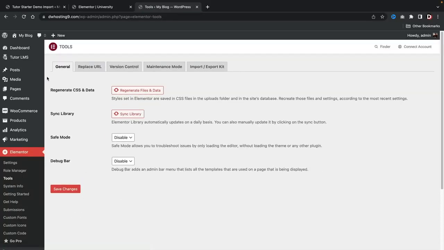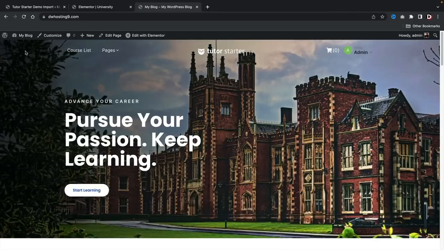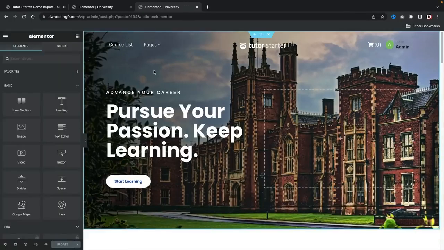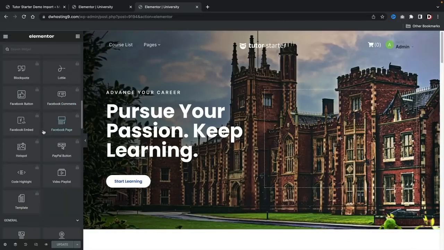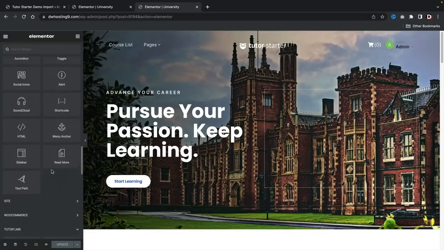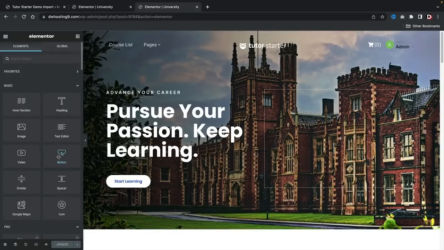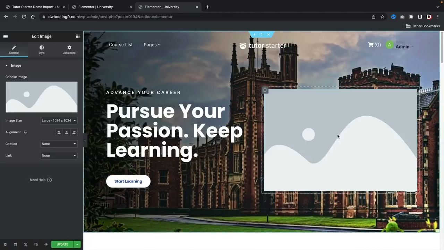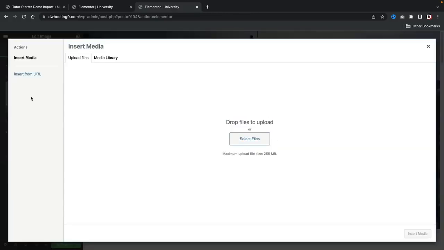All right. Now, one more time, let's go back to Visit Site here and let's click on Edit with Elementor. All right, so this is how the page builder works, right? On the left side, we have a bunch of different elements and you can drag and drop these elements onto the actual page, right? So I'll go ahead and scroll up right here. And let's say, for example, you want to drag in an image, right? So I'll just go ahead and drag and drop an image right here. And then I will choose the image.